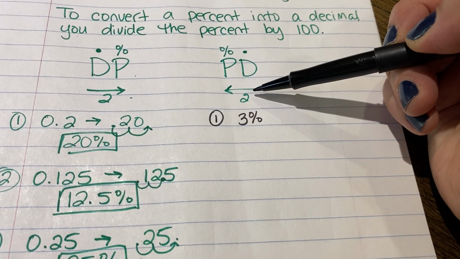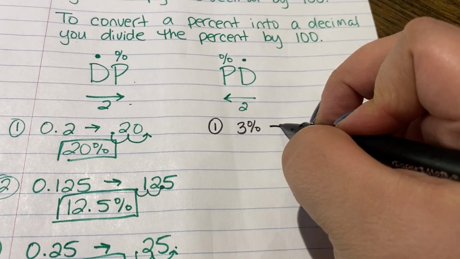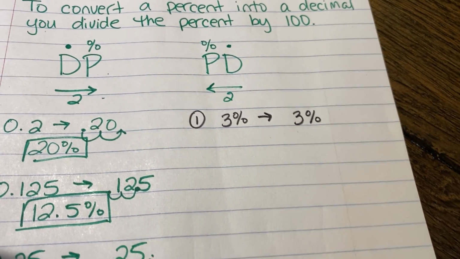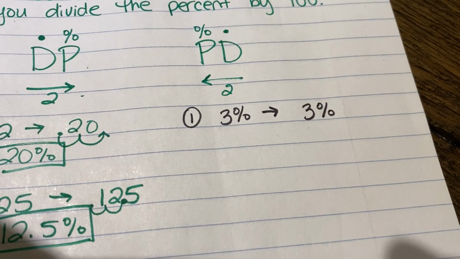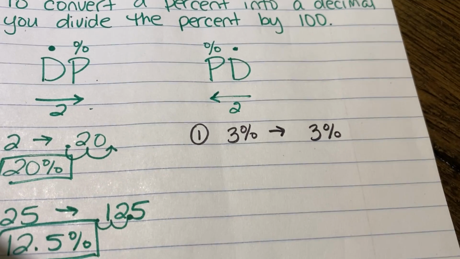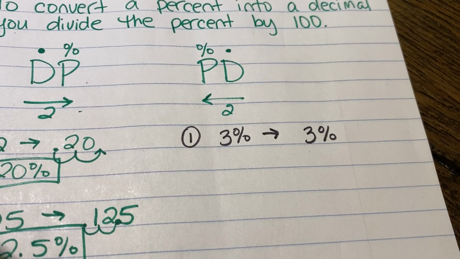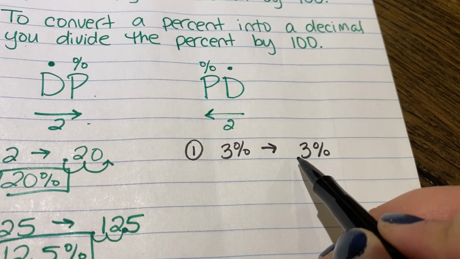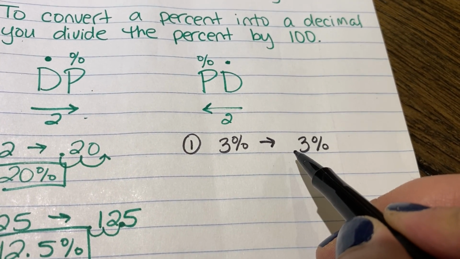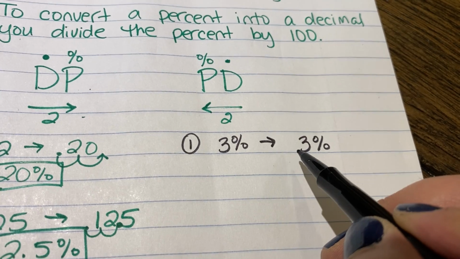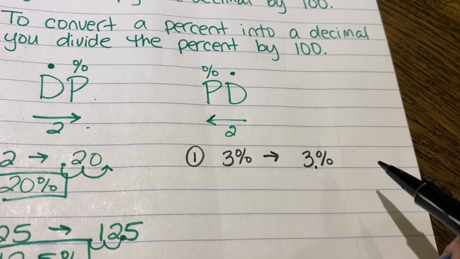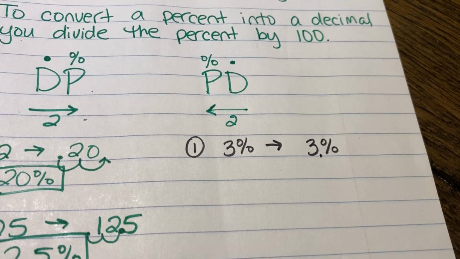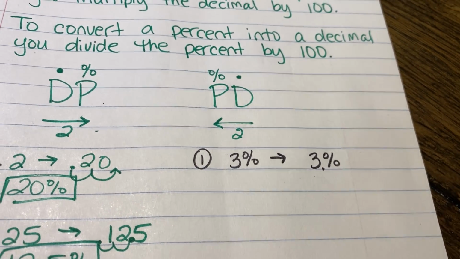So we're going to move it 2 times to the left. We're going to start off with the number 3%. And we have to move the decimal, but as you can see here, there's no decimal for us to actually move to the left 2 times. So we have to place the decimal somewhere that's going to keep that percentage still 3%. If I put my decimal in the front, it becomes 0.3, which is 0.3%. But if I put it in the back, that doesn't change the number. Putting a decimal at the back of a whole number keeps the number at the same value. So that's where we place it.